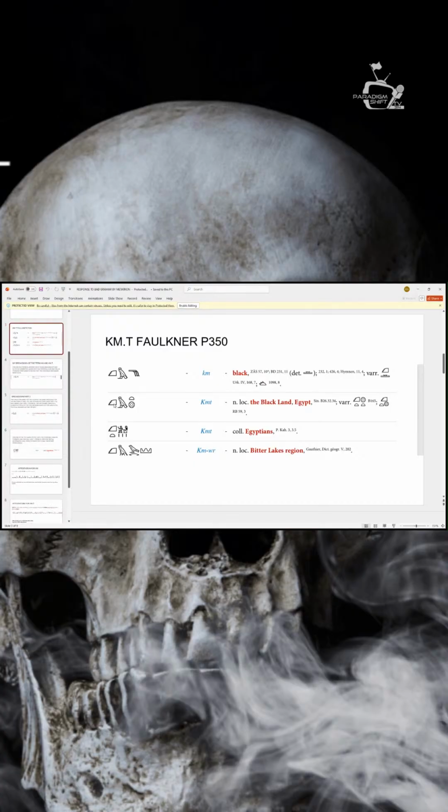Then the next one here, the same crocodile or charcoal with the M, and then you have the T, the half a loaf for the T, and then you have the crossroad sign, which is for a city. It's called, I think, a Nuit, right? And then you go down to the next one. You have the crocodile with the T, and then the determinative for people. So while that says Egyptians, that really means more along the terms of black people. And the last one is just something that has nothing to do with it. It just got caught in it. So let's go to the next slide.